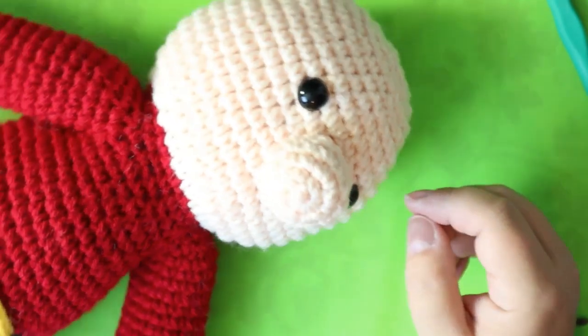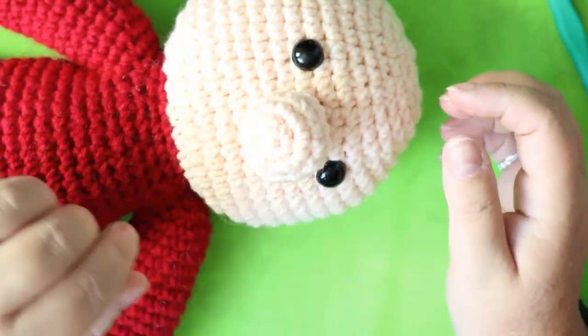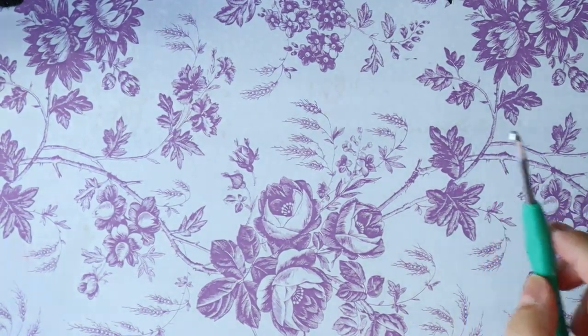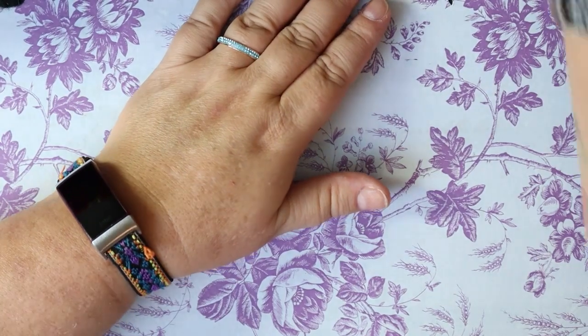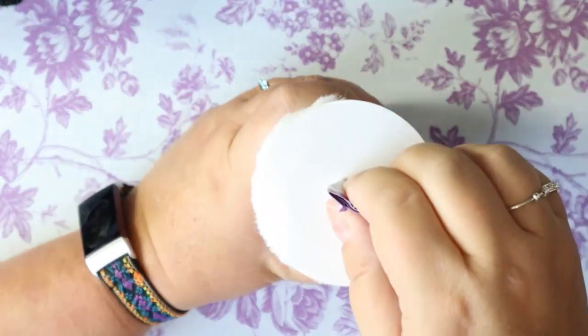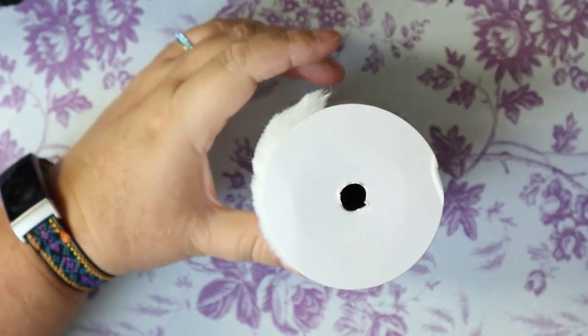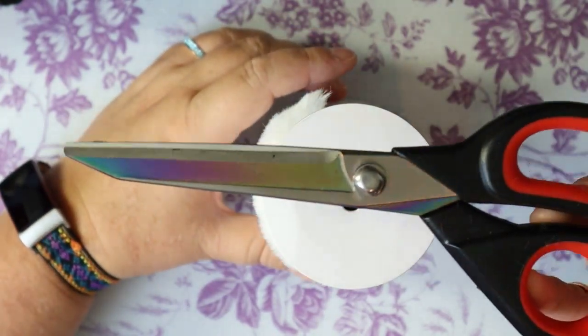Okay, so let's start doing our stuff. I'm gonna remove my mat because the faux fur will stick to my mat and it'll be really hard to get off. So we're gonna take some fur and our big scissors.